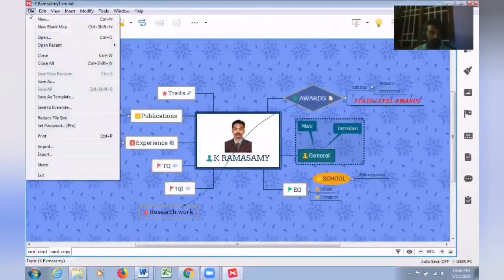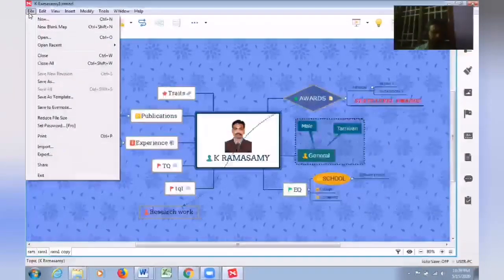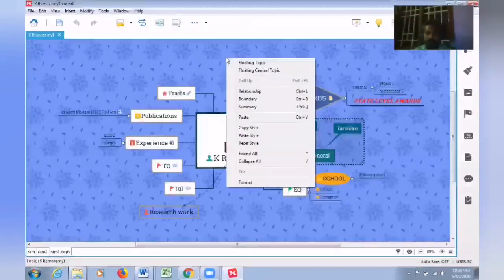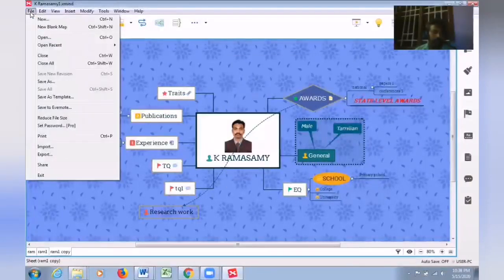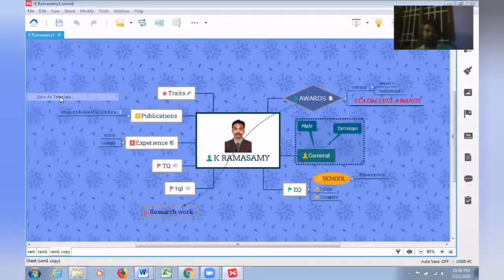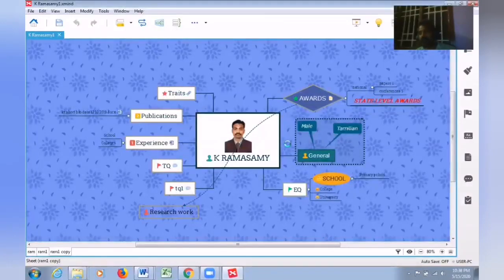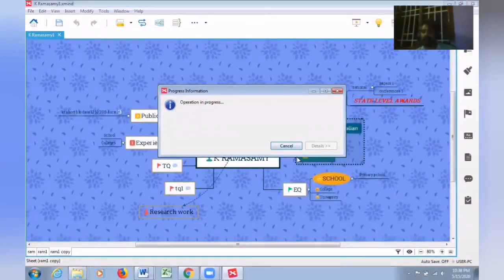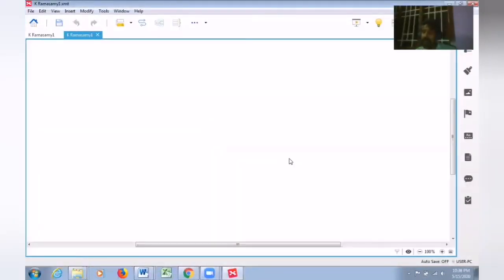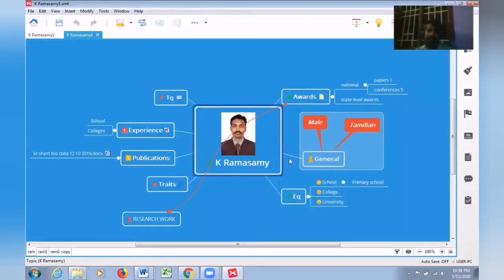For example, I go to File and look for the option. Yes, go to File, Save as Template. Click Save as Template. I give the name K.Ramasamy 1, then click OK. That means my work is going to be available in Xmind as a template.